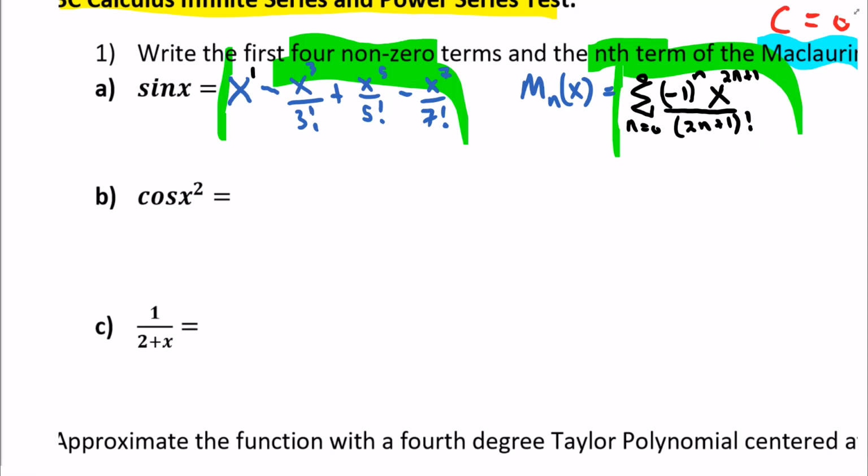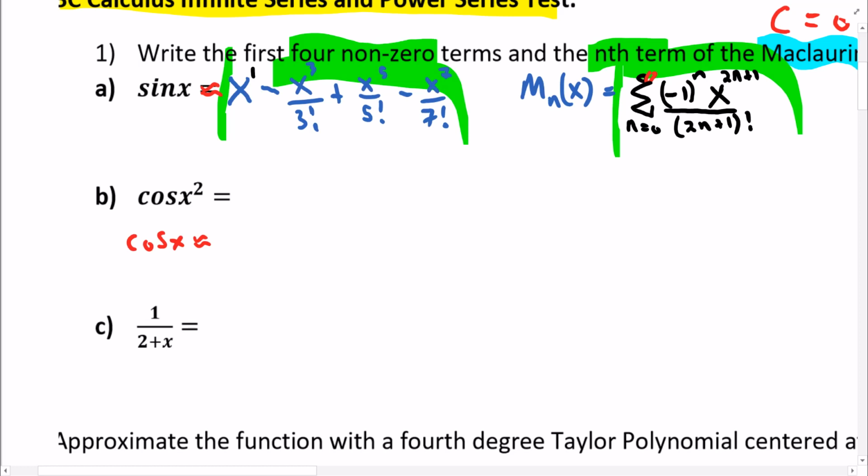Cosine x squared. What we're going to do here is use a property of something that we learned. So we're going to start by writing cosine x, which can be approximated by, and that should be an approximate as well, because we didn't find the exact thing. And this should be infinity. I don't know why that was a 0.